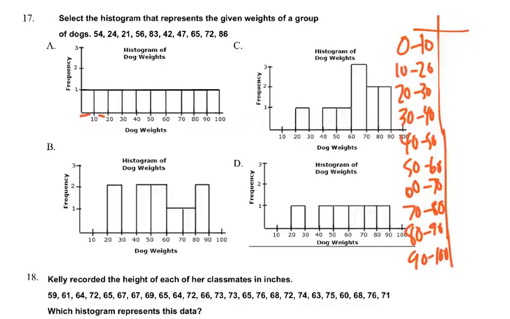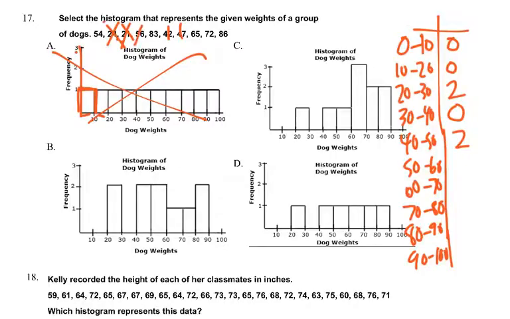Okay, so looking at our numbers, do we have any 0 to 10? Our lowest looks to be 21, so 0 here. Between 20 and 30, we would have 1. Notice we have our frequency on the left side. So here they're saying there was 1 from 0 to 10. We know that's not the answer. Let's see what else we've got. Any others in the 20s? Oh, 24. So we have 2, right? Then we don't have any in the 30s. Then 40s, we have 2. 50 to 60, 2. 60, 1. 70, 1. 80 to 90, 2. None in 90 to 100.